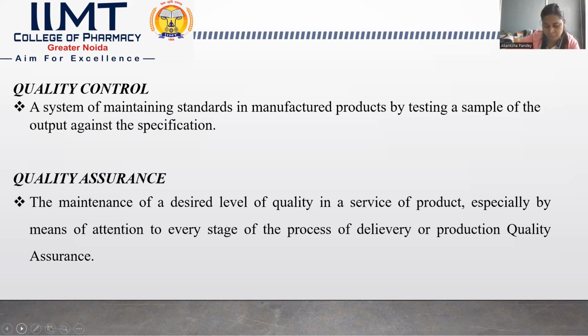Basically, जो भी हमारे पास पहले से parameters हैं उनसे compare करके देखते हैं. It's a kind of validation. Another name is quality assurance. जो भी हमारे products बन रहे हैं उनका paper work जितना भी होता है, that would be in the quality assurance, and the testing work would be in the quality control department.